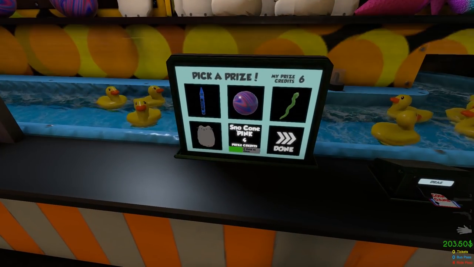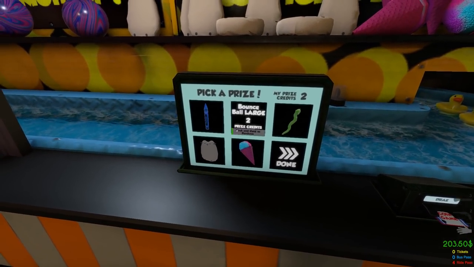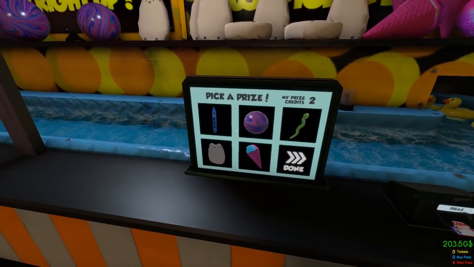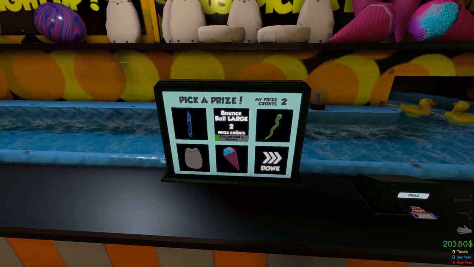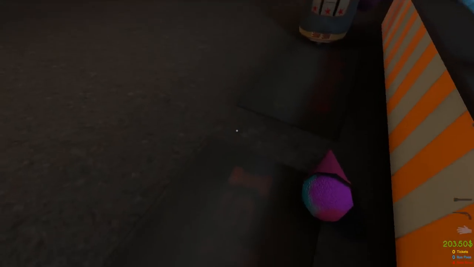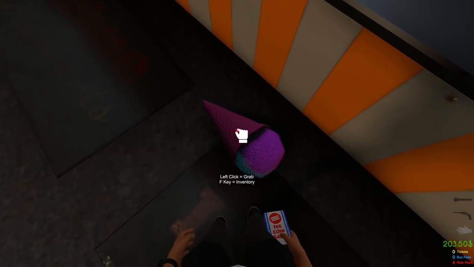So, all right. Can't complain now because there is indeed more than one credit in there. Now we have two more credits. So what do I want? Bounce ball? Or, well, actually, yeah, the bounce ball because I think I already got the crayon. Jesus. Why are you guys so loud here? Okay, there we go. I really hope this thing's worth it.